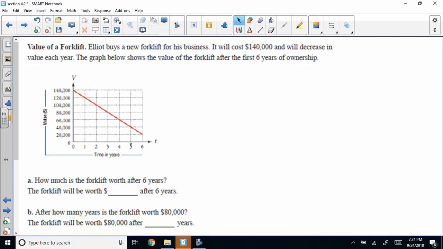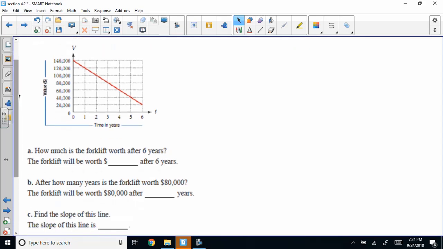Well, if we're looking at this, it has to be what? 20,000, but it really should be less than 20, right? Y'all agree? Do you understand why it should be less than? Well, it keeps decreasing, but look at it. At 6 years, it's at 20, right? So after 6 years, it would be below that, right? So not a well-written question, but just keep that in mind.